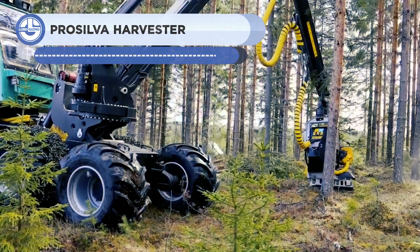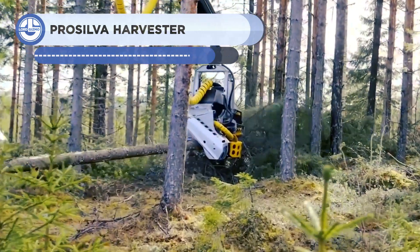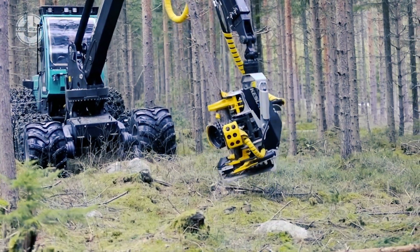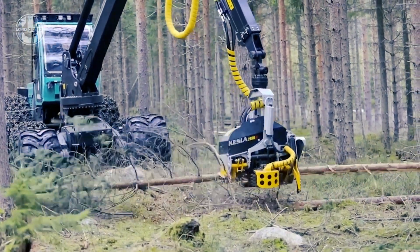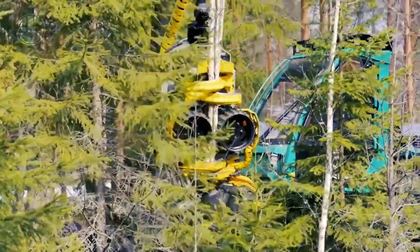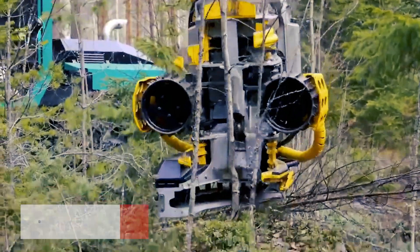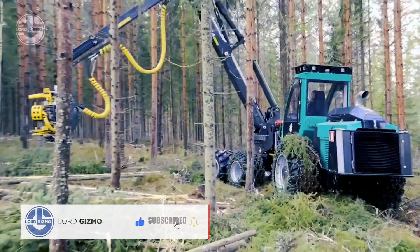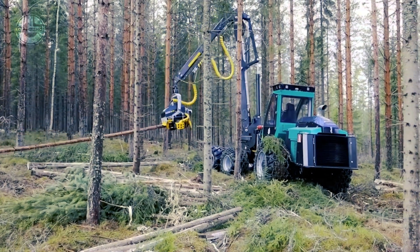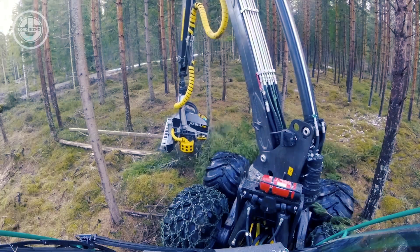A good pick for contractors on a budget, the ProSilva S3 excels in efficiency and efficacy. Its sturdy construction features a clever adaptive hydraulics management system that provides low maintenance costs and good fuel efficiency. The S3 is able to make the most of scarce resources, crucial for logging areas where average tree volume is low. Thanks to its six-cylinder engine and lowest center of gravity on the market, the S3 harvester offers the same productivity as larger harvesters.